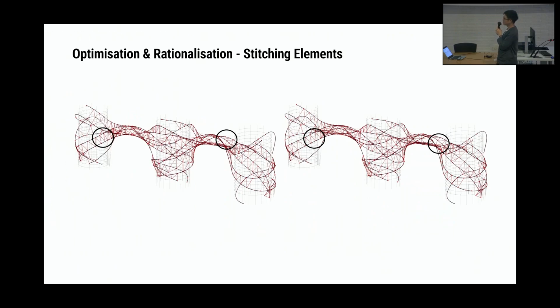And then looking at, for example, stitching elements, which would be critical to how these weaving elements are basically held together, because all these elements are prefabricated offsite, and if there's, let's say, a cut in that element, they would have a different structural performance as well, because they're not welded but bolted together.